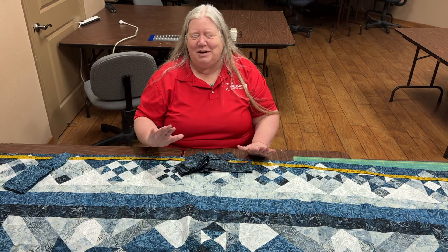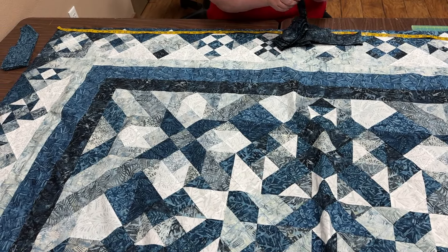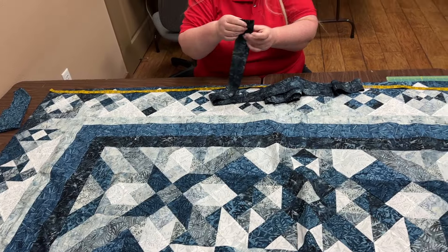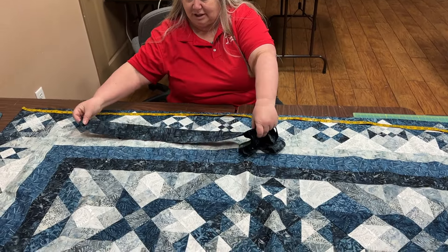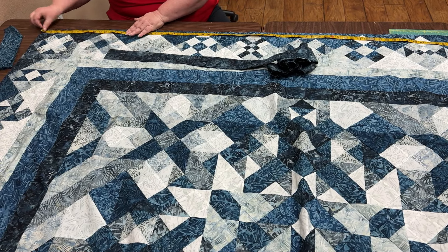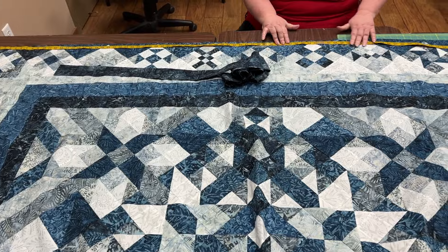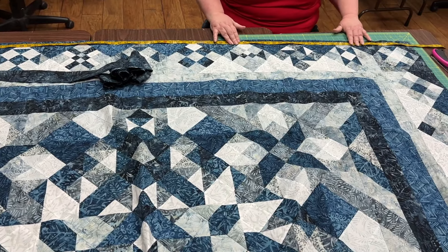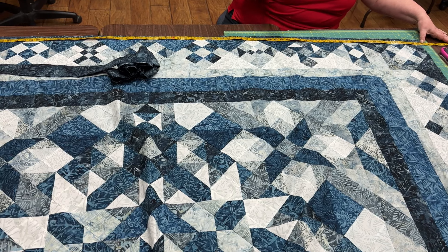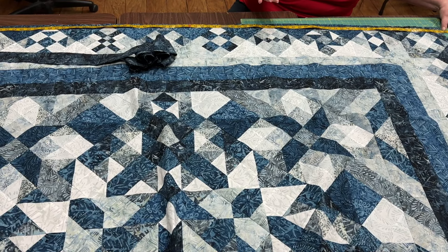I'm going to show you what you need to do to keep nice square borders. I've got this one all sewn together — a big long strand of spaghetti — and I've actually got a double layer folded in half, so when the time comes I'm going to cut two at a time. I'm going to measure each side of my quilt. I've got my 120-inch tape measure and I'm just going to run that down one side, and this measures to be right at 92 and a half. I've already measured the other side and it also measured 92 and a half.